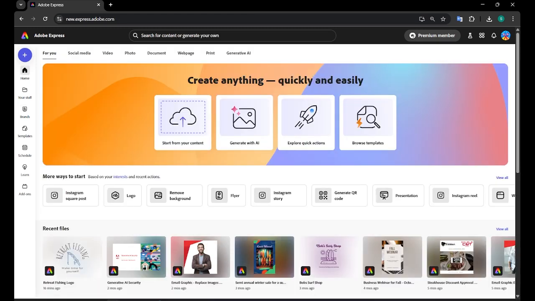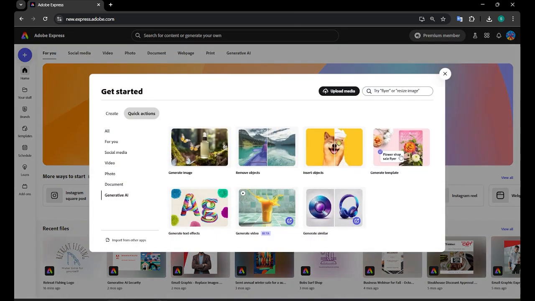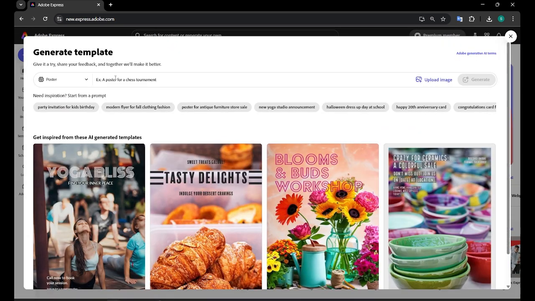At this point, I have a couple of different options. One is I could use templates that I've already used in the past, templates that potentially somebody else has created, templates that the Adobe Express system shows to me as well as far as searches, or my personal favorite, I can actually generate it with a prompt. So let me do that right now. So I go into generate with AI, generate the template, and now at this point I can prompt it exactly what I'm looking for as an output.